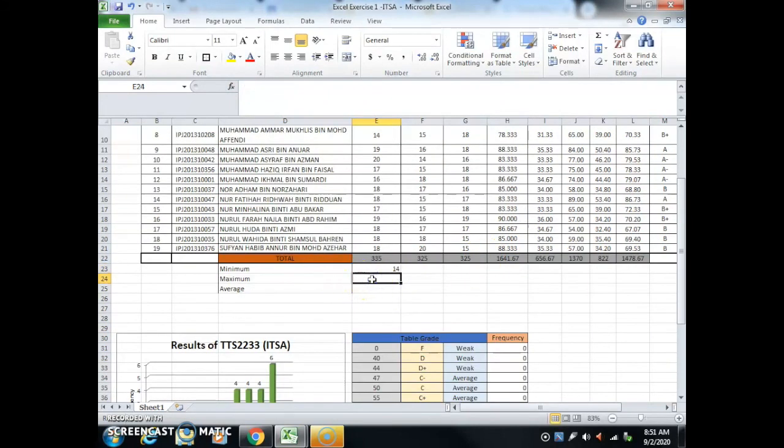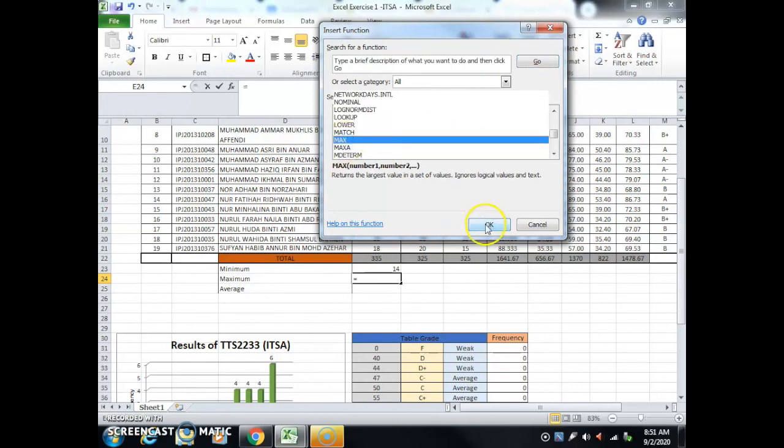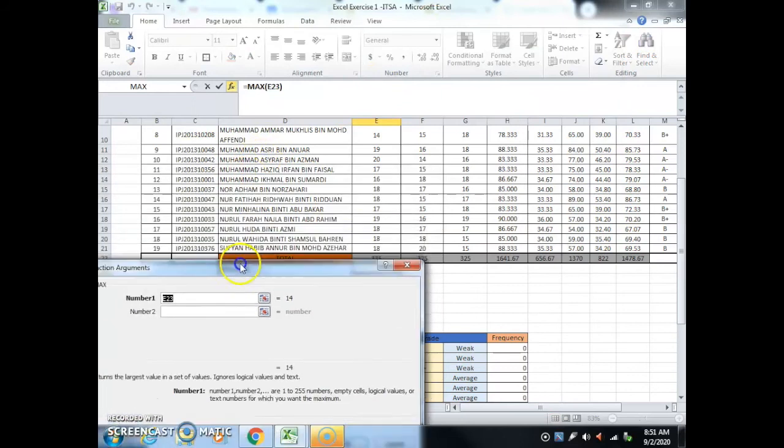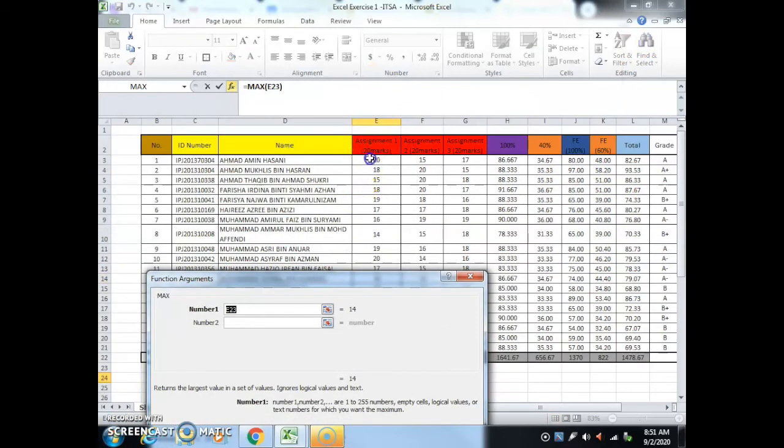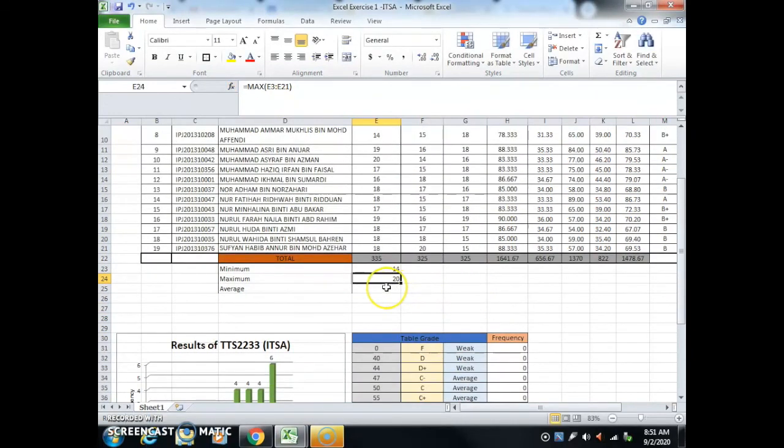For the maximum, it is the same way. Find MAX, click OK and highlight the marks. The maximum marks for assignment 1 is 20. And how about the average?